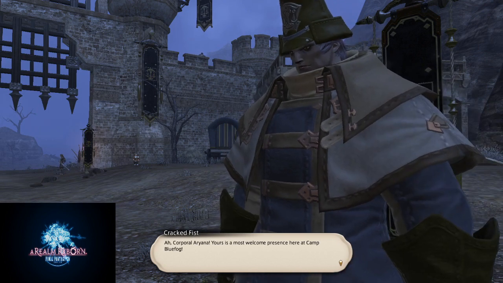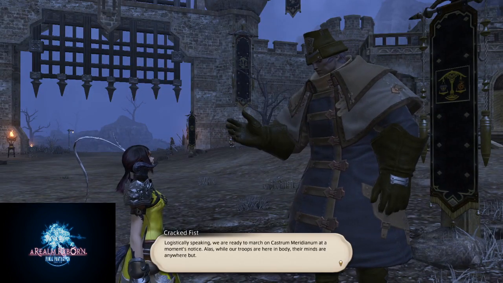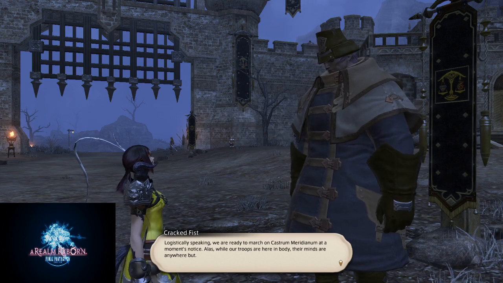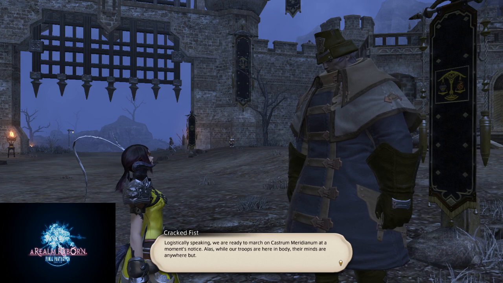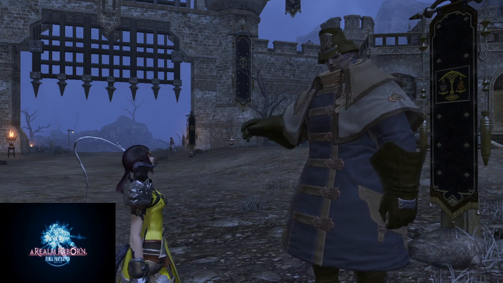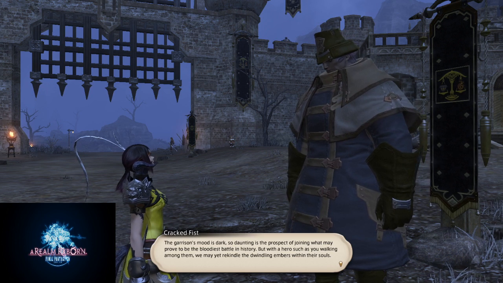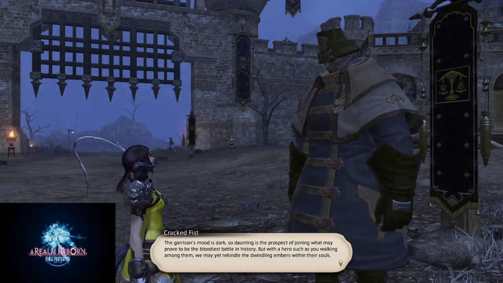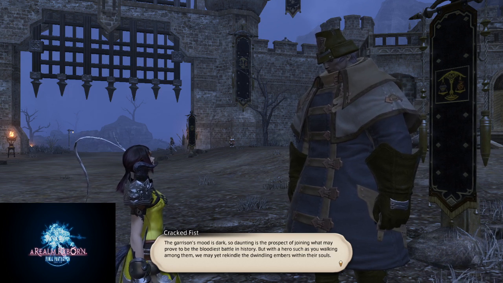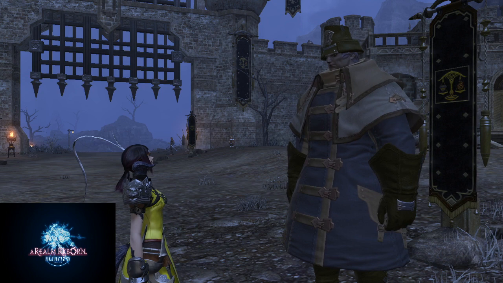Ah, Corporal Ariana, yours is a most welcome presence here at Camp Blue Fog. Logistically speaking, we are ready to march on Castrum Meridianum at a moment's notice. Alas, while our troops are here in body, their minds are anywhere but. The garrison's mood is dark, so daunting is the prospect of joining what may prove to be the bloodiest battle in history. But to hear such as you walking among them, we may yet rekindle the dwindling embers within their souls.